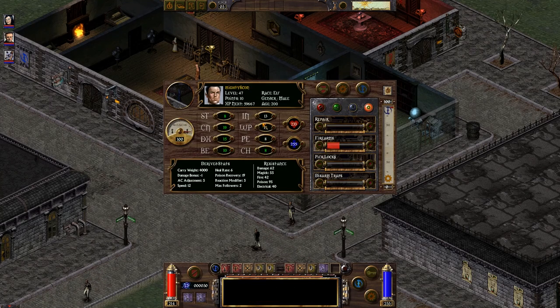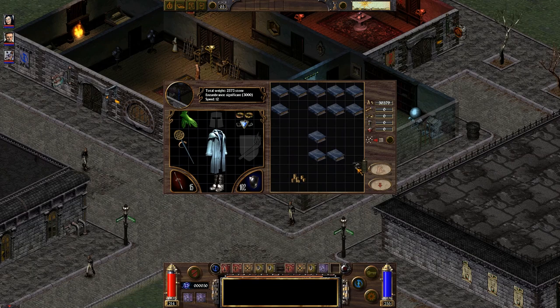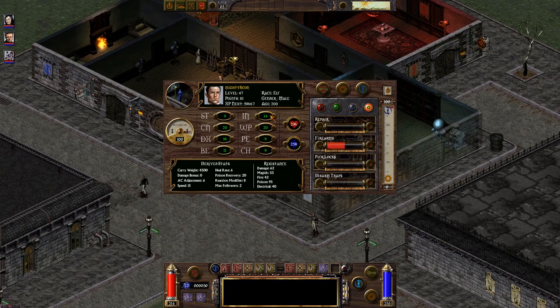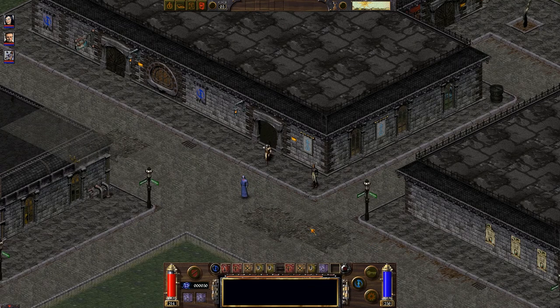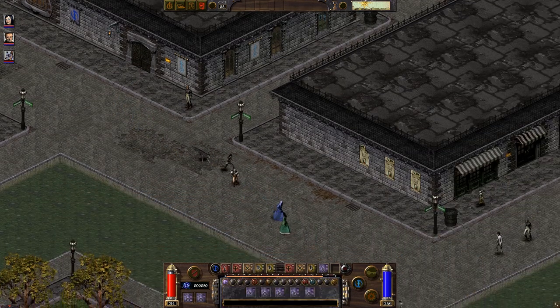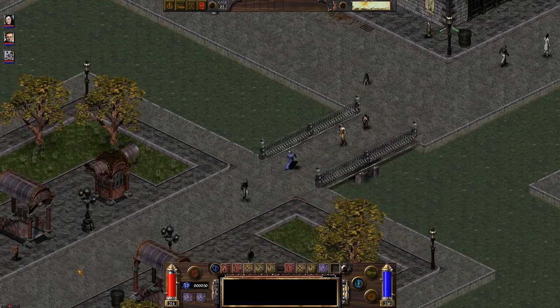There's our stats. Our intellect went down now, so we're at 13. But if we use this, every one of our stats should go up. There we go. Look at that. Everything went up. So that is how you would actually make the mechanical stuff, the technological stuff that you wouldn't be able to make as a mage normally.